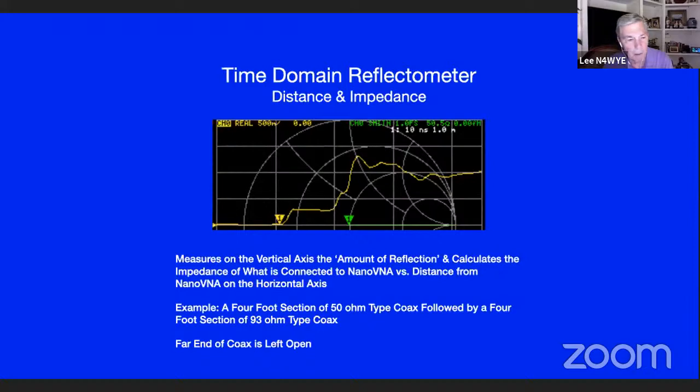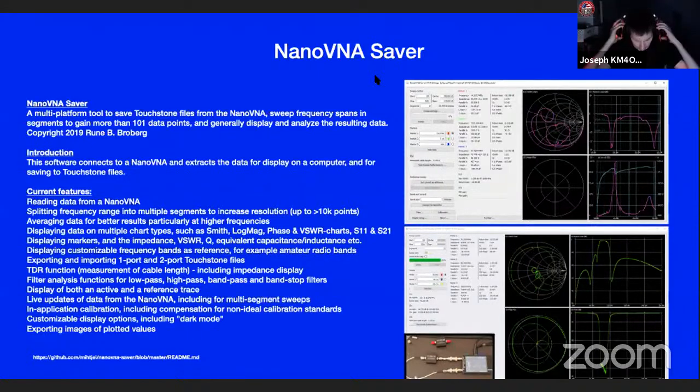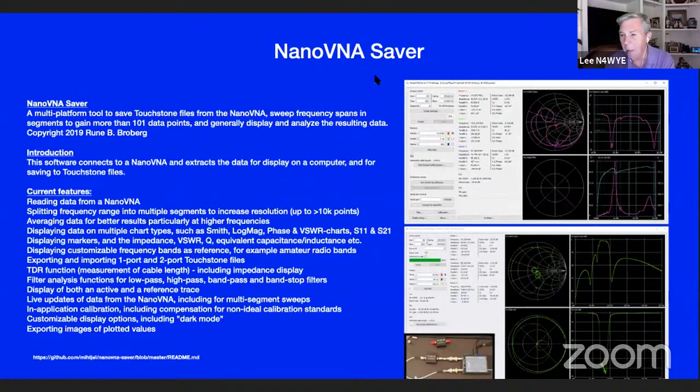I won't get into this one, but NanoVNA Saver is a software package that goes on the PC, and you can see the screens. You can separate the screens, so you don't have one overlaid on the other. That's the advantage of this. You're not limited to 100 points, so you can get a lot more detail.